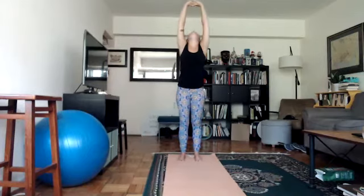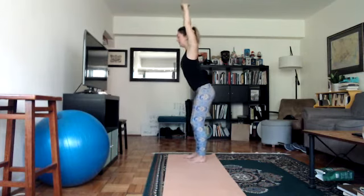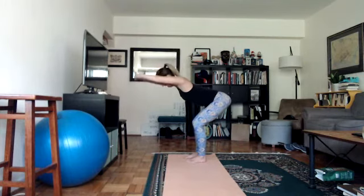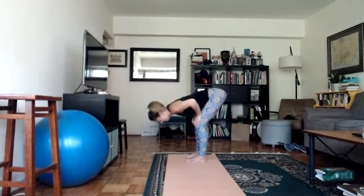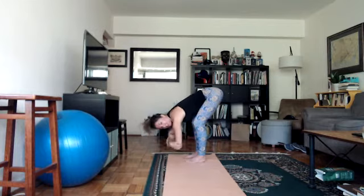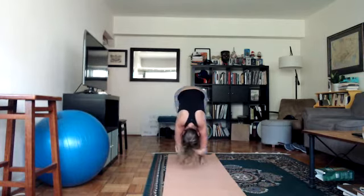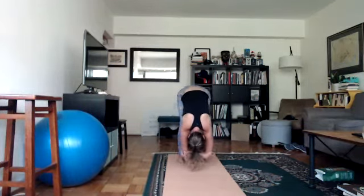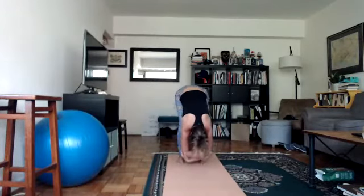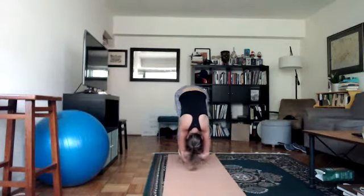Slowly carefully come back up looking forward. Next we're going to fold forward. Stretch up, stomach in, then bend your knees generously and carefully go down. If you have a history of slipped discs, keep your hands on your thighs. Otherwise fold forward, maybe catching opposite elbows with opposite hands. Relax your head completely and gently sway side to side. For a deeper hamstring stretch, bring the weight forward into your toes and lift your hips up — knees can stay bent. Drop your head and look for the wall behind you as you sway right and left.